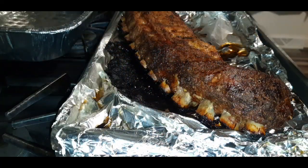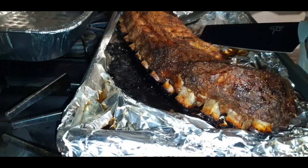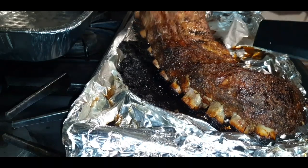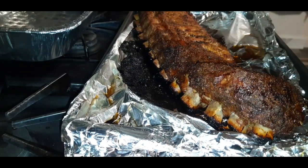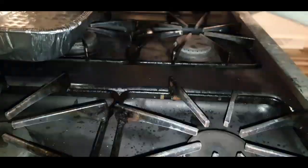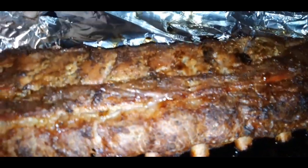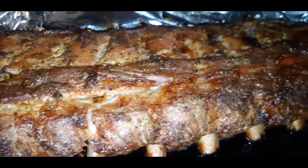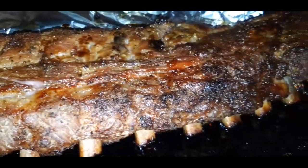Now my rib is where I want it to be. Basically, I let it cook in the oven covered for about 2 hours, and then I cooked it uncovered for 1 hour. Now what I'm about to do is chop it all up, chop them up and get them ready for the basting part.